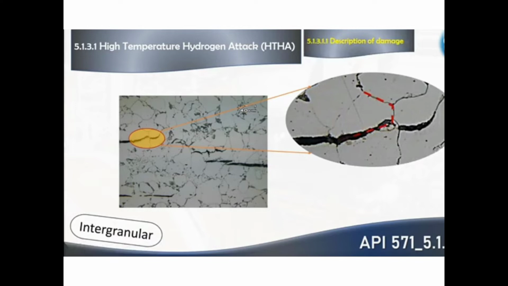As you know, hydrogen is a very light and small molecule gas, and it will penetrate inside the atomic structure of the iron or steel, and it will go inside and create vibration, make methane gas, which will ultimately result in the cracking of the boiler tubes. So we see in the next slide in detail, and let's go.